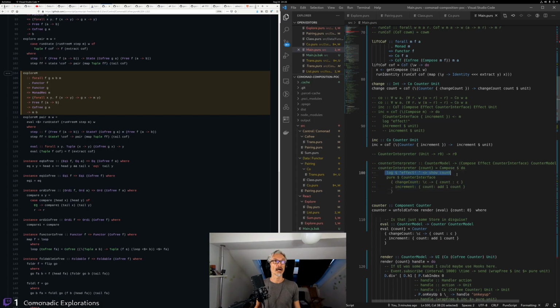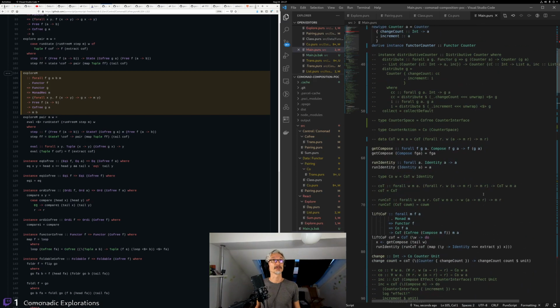I'm actually not sure how I can, and by the way, this is a bit of a tangent, but I think that passing the count here is basically a hidden store comonad, that probably we can factor into our counter interface somehow, maybe. I'm not 100% sure about that.